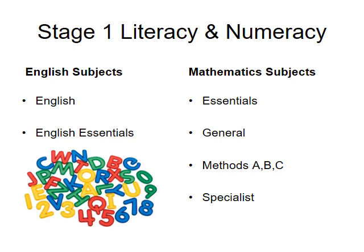The methods A, B and C is the more high advanced level of maths and is more suited to those who engage well with maths and want to take that through into higher levels. Specialist maths is an extra component of maths that sits on top of that, and it's more suited towards students who are specifically looking to transition into engineering or something in that high design and mathematics field. In a lot of ways, it's a very specific bridging course into a very specific profession. So for that reason, it tends to be more of a niche subject for particular students with particular needs.